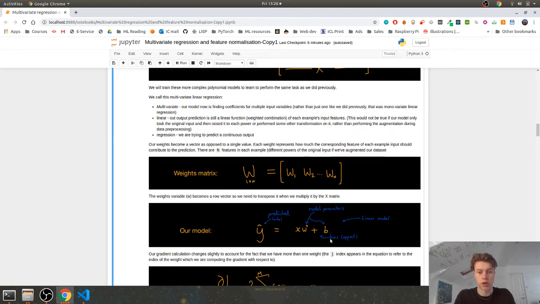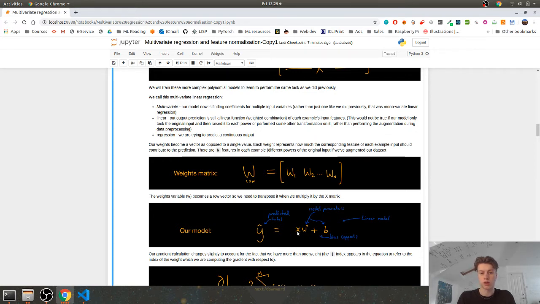So we're going to use the same model. It looks exactly the same, except this w now is a vector and this x is also a vector, although it looks the same. So we're just going to take a linear combination, a weighted sum of these input x, weighted by their corresponding weights in that vector.